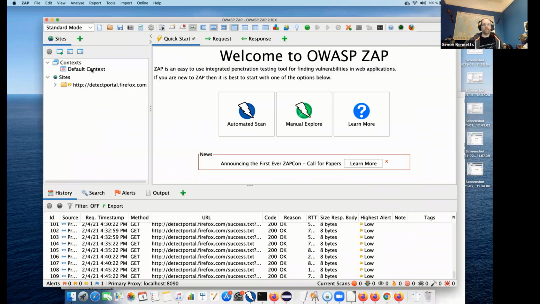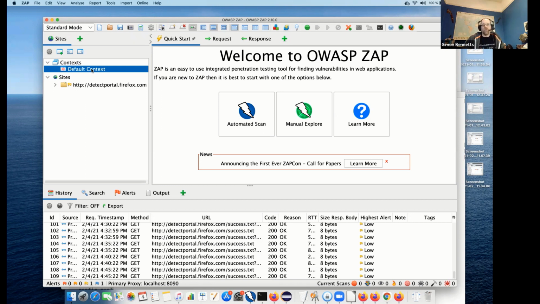One thing we've got here is contexts. Contexts define the application that you are testing at the moment, or parts of an application that you're testing at the moment. The reason this doesn't get stored in the configuration file is that we expect some people will be testing lots of different applications. You might start ZAP testing one particular application, and then an hour later or a day later or a week later, you'll be testing another application. A lot of people don't go back and test exactly the same applications all the time. Some people do, some people don't.